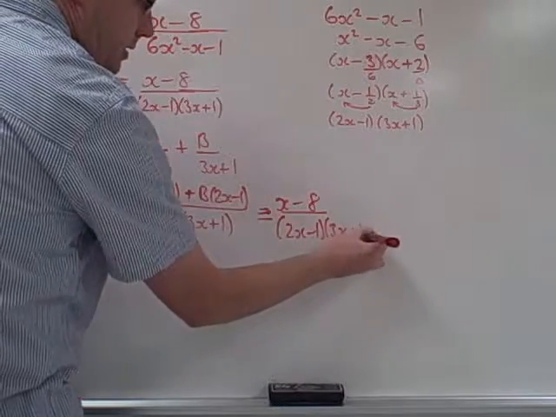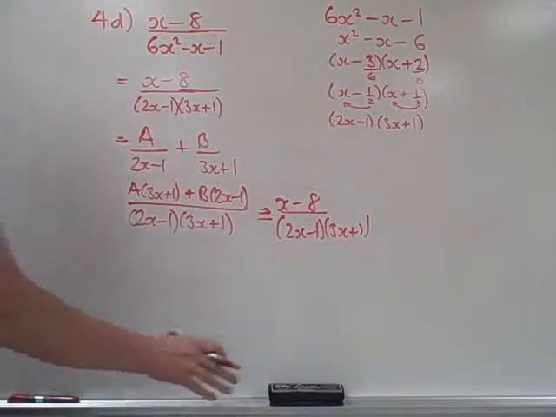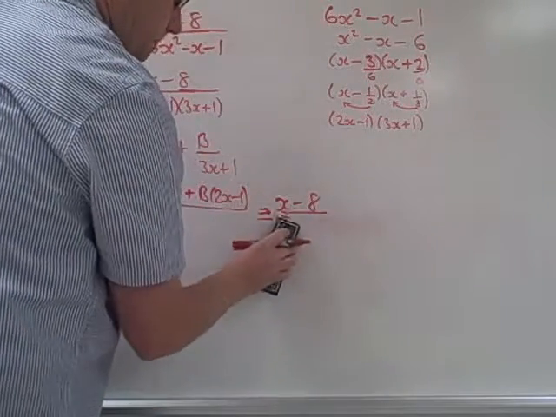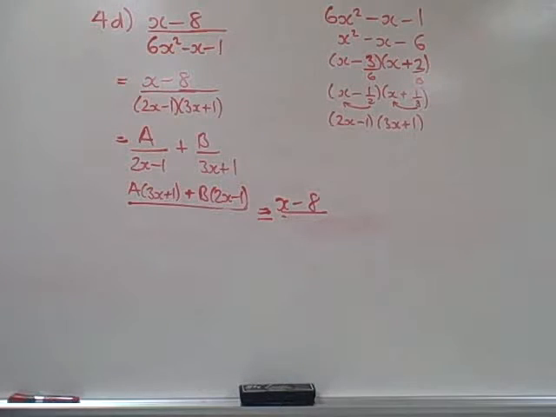And as our denominators are the same, that means that our numerators must be the same. So there's our expression. Once again, I put the 3 lines to show this is true for all values, and we just need to find our relevant values that are going to help us here.